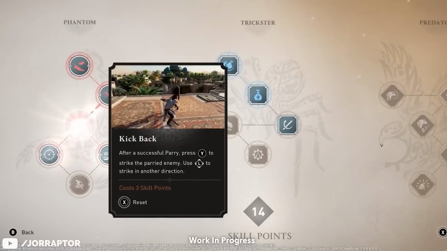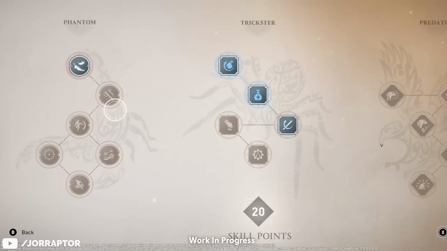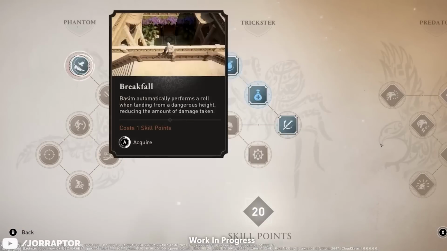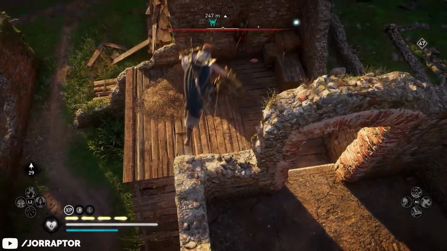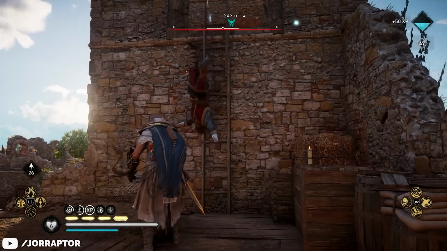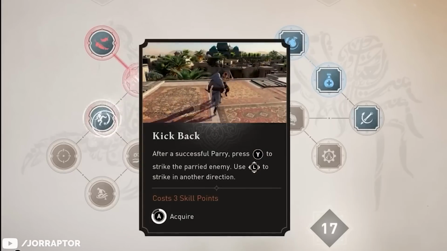Yes, we got our first ever look at the skill menu in Mirage, which includes 3 skill trees: Phantom, Trickster, and Predator. The first skill in the Phantom skill tree is one we also saw in Valhalla called Break Fall, where Basim will perform a roll when landing to reduce fall damage. In Valhalla, if you would jump and then aim with your bow, you would slow down time, and well, in Mirage there's the skill Airstrike, where when jumping and aiming mid-air with the throwing knife, you can slow down time as well. And again, the third skill is Kickback.